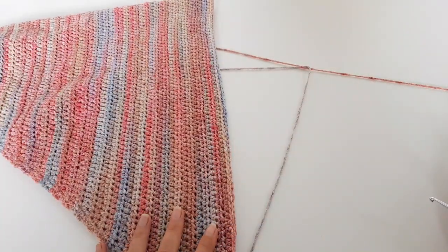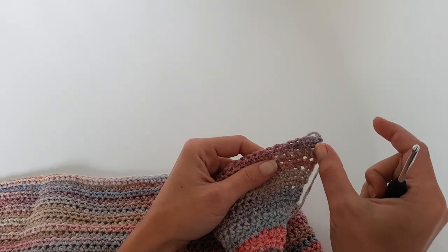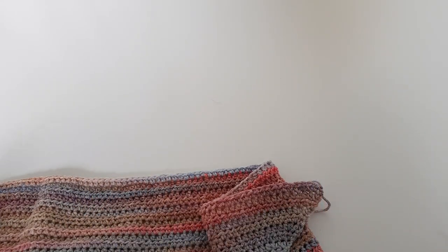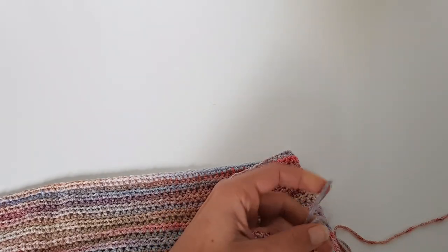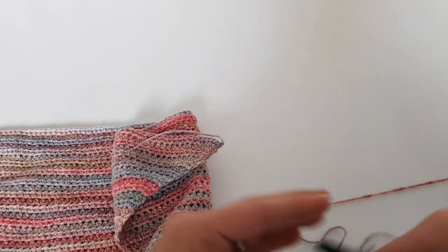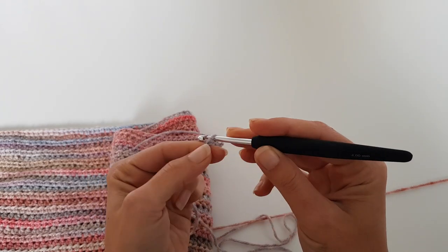So this is the sleeve — I now have the length of the sweater that I needed. Now we will start working on the shoulder section, which was the teal color section in the diagram. But first we will have to extend the length of our sweater with the ribbing band. If after you finish the sleeve you need more length than the ribbing, you can add more stitches at the beginning and at the end of the row. I am cutting the yarn here and will start with the chain needed for the ribbing on my hook, because otherwise you will have a different number of rows on one side than the other. I am chaining 10 stitches.